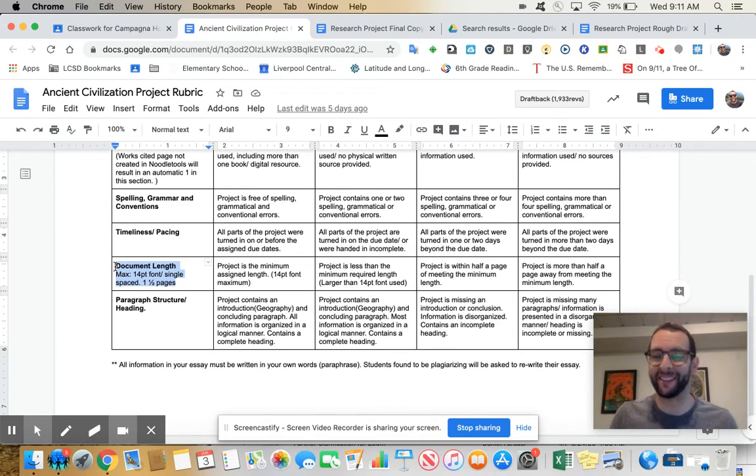I know some of you guys like to do big fonts, but don't go larger than 14, or else I'll change it and grade it from there. If it's a page and a third, I'll give you the benefit of the doubt. If you have enough information, and pretty much if you do your job properly, then this is going to be a page and a half, no problem.